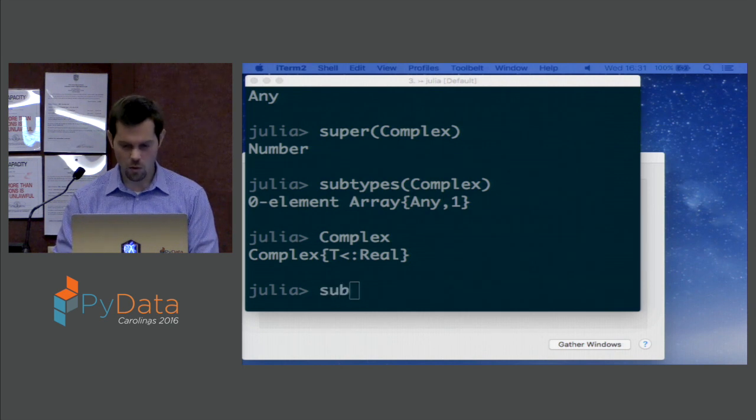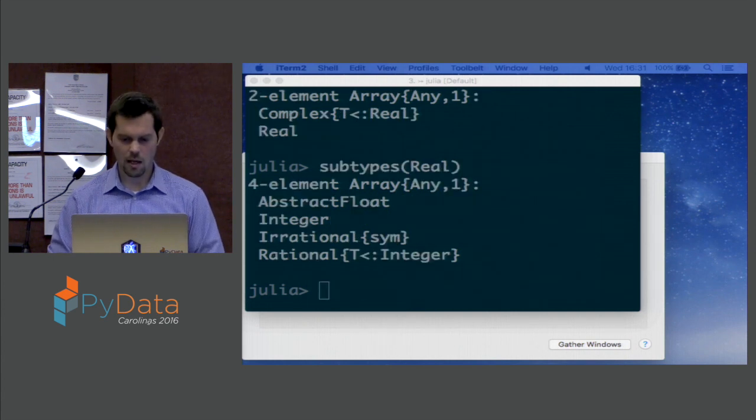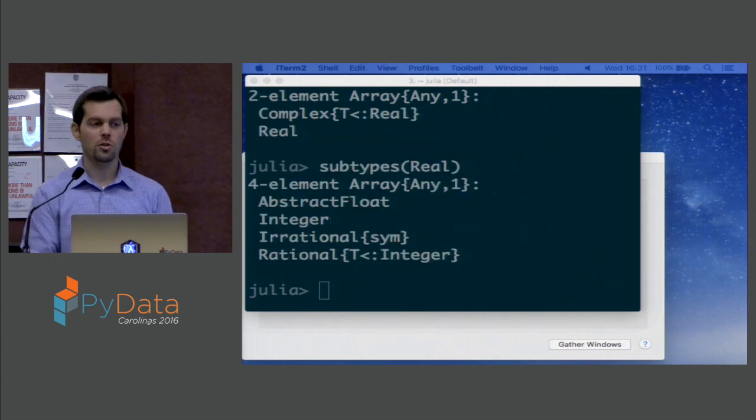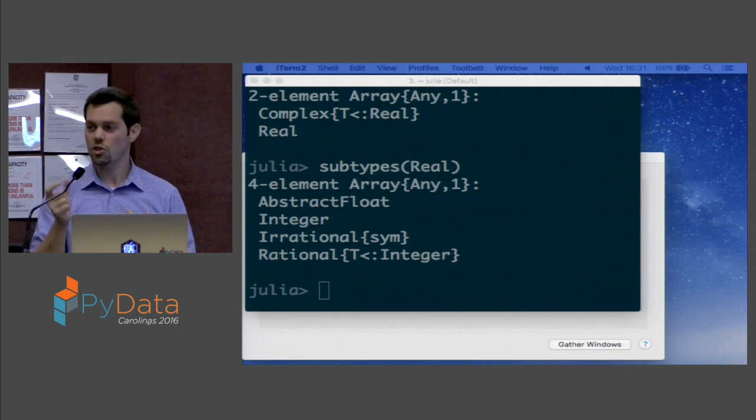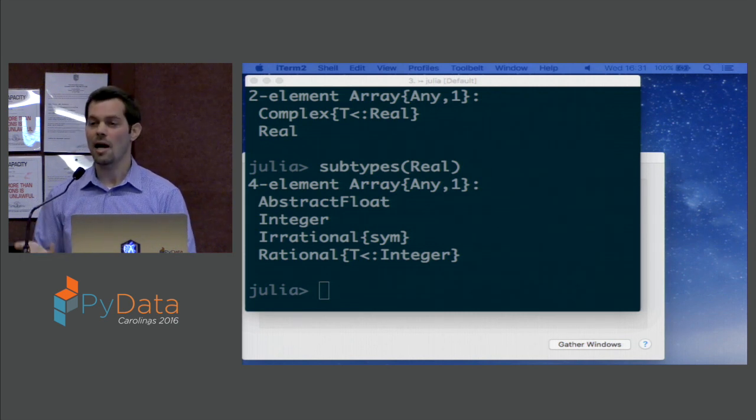So if you want the rest of them, Number only has Complex and Real. And Real has AbstractFloat, which is all your floating point numbers, and Integer, which is the abstract type of which Int64, Int32, and Int, which is just an alias for whichever of those your machine is using, are all types. There's an Irrational type, which is for defining certain symbols like pi and e, so that they don't have a type until you make them interact with something.